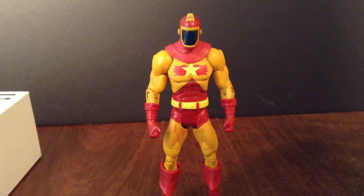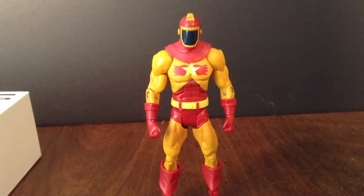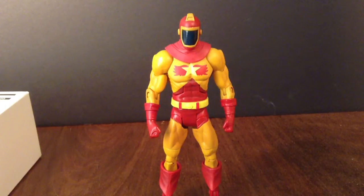Wildfire was from a 12-pack that I never did get because, at the time, it was just too pricey, even for me to get. They released it twice, and I still don't have the money, so I'm slowly buying these figures one at a time, and when I find a good deal. He is one of the harder ones to get, him and Timberwolf. Out of the 12, I have 6, so I'm halfway there, and I'm getting all the cooler ones first, obviously.